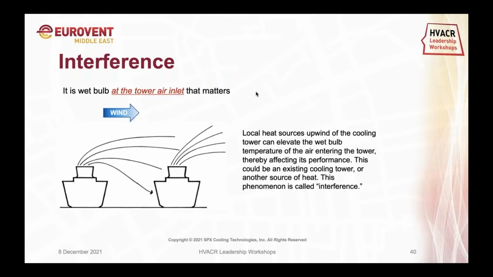The reason to have a space is that we need to avoid any kind of changing the inlet wet bulb to the cooling tower. The wet bulb from the discharge of the cooling tower is higher than the inlet wet bulb or the ambient wet bulb. So we need to avoid any kind of changing or interfering with the entering wet bulb temperature to the cooling tower, because as Jay explained, this is the major factor in our evaporation concept, correct? So ensuring a proper space between the cooling towers will give you the assurance of a proper performance of that specific machine.